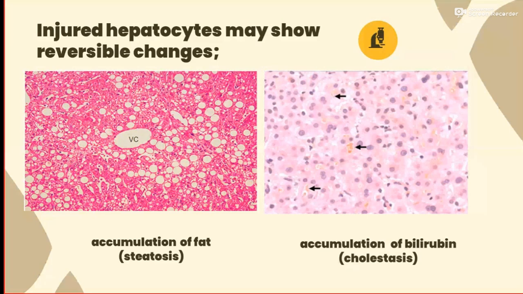فكتير مرات بنلاحظ إنه من الانجريز اللي بتكون بالليفر، معظم الانجريز ممكن يعملوا لنا الستياتوسيس اللي هو in literal meaning accumulation of fat as you can see in this picture. These are fat vacuoles، متذكرين لما شرحت لكم عنهم بالبيسك باثولوجي وحكينا إنه هذا مكان الفات. وكما you can see، الانجري بتبلش حوالين السنترال فين اللي هو الستياتوسيس. معظم الانجري، most of them start around the central vein اللي بنسميها zone 3، more susceptible to injury.